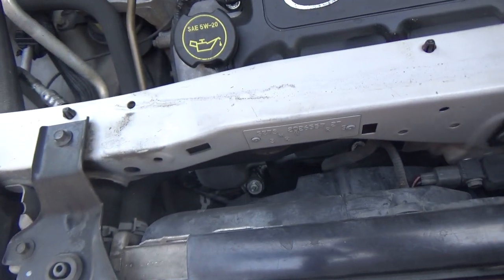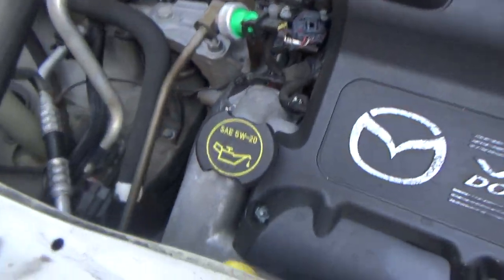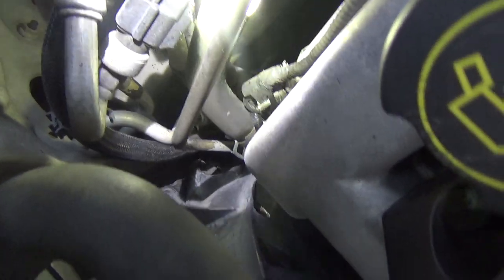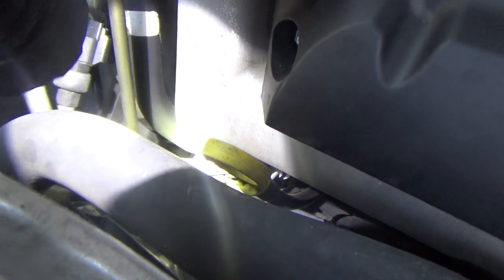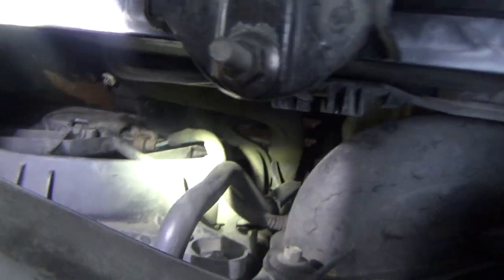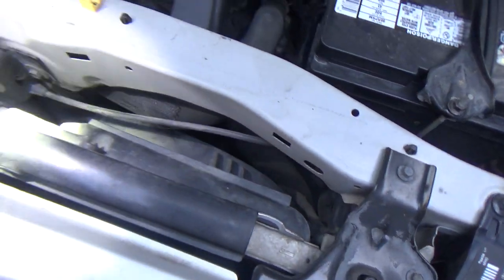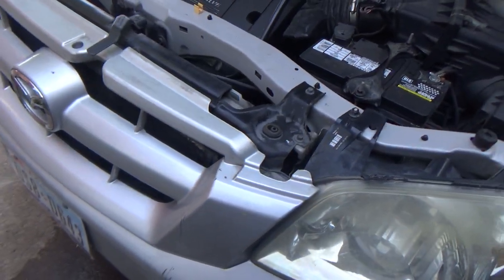And then of course all the hoses, and I don't know what on the bottom is going to have to be disconnected. There are a few hoses that I've noticed on this thing. That's probably going to be the toughest part, just getting to all the hoses. I don't know if there's any hoses on this side or not. I can't really see. Since I'm having to replace that fan, I'd like to just pull the fans straight up and out of here, but I don't know if I'm going to be able to. Anyway, we'll deal with that when we get there.